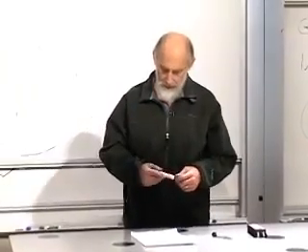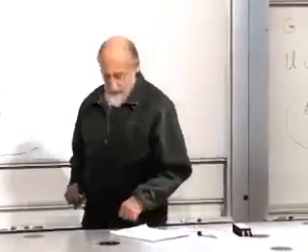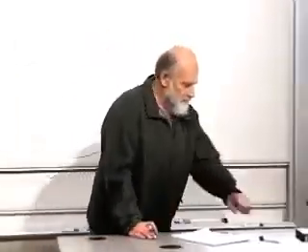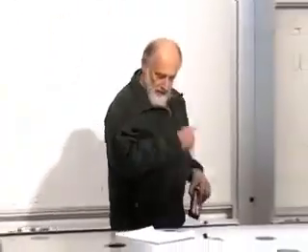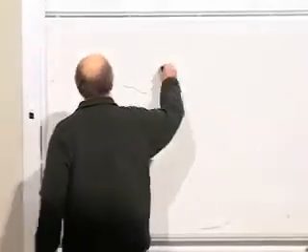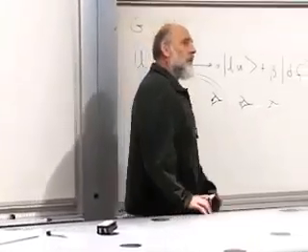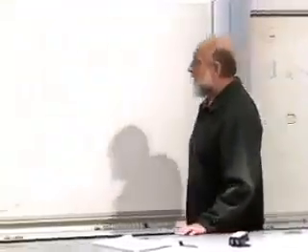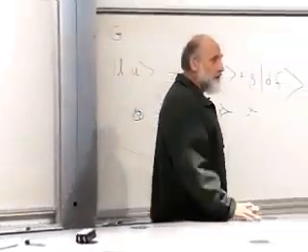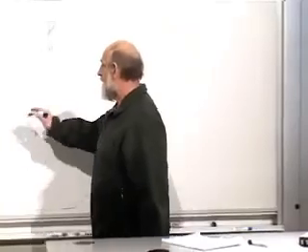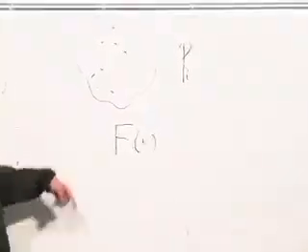Let me tell you what the role of a trace is. Let's go back for a minute to the classical situation, a classical probability distribution, some P of i. Let me remind you that if you have a P of i and you have some classical observable, a classical observable just means some function of the points in the configuration space, some function which takes on different values for different states. So we can call it f of i. An observable is just a function of the configurations. When you observe it, you find out something about which point you're at.